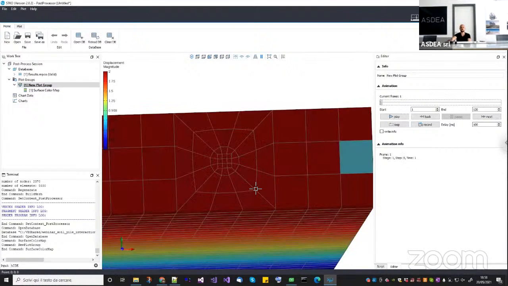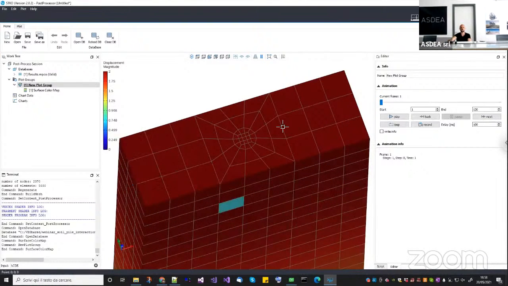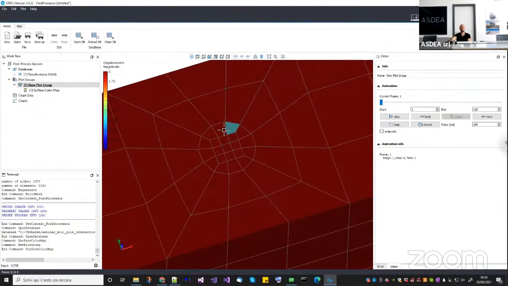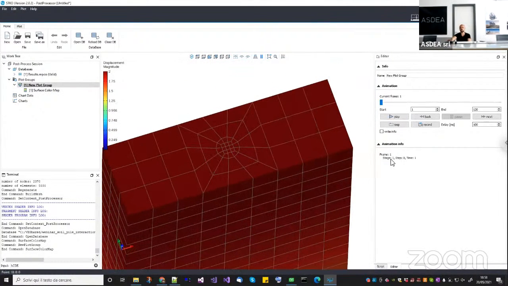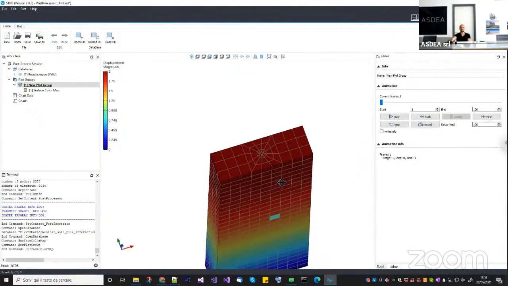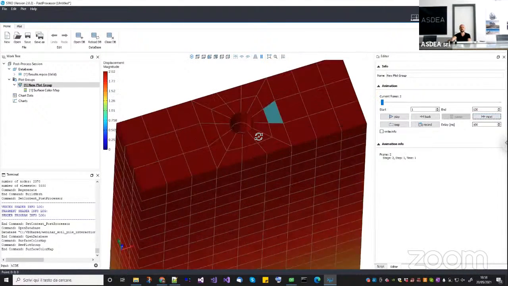Starting from the beginning, you have the first stage of the full soil domain. As you can see, there is no pile, and the soil domain is full, okay? I've just done one step here. So stage 1 at time 1 has the full vertical displacement due to self-weight. Then I move to the next stage. I simply created the hole.